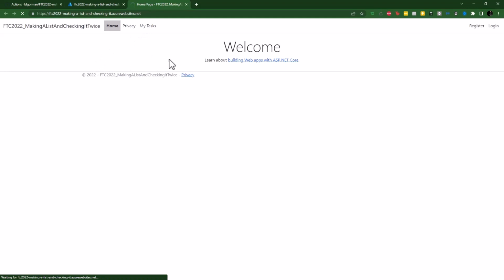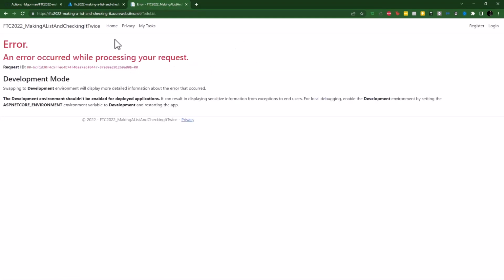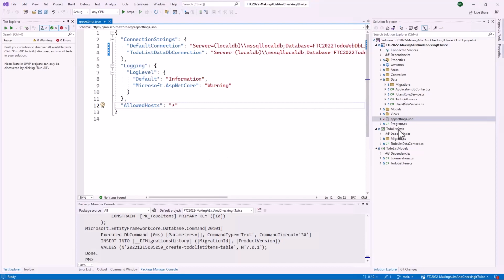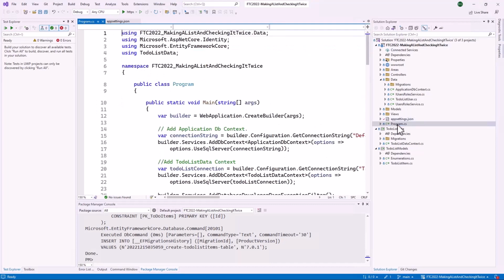So hopefully at this point though, we have our web app out there. Now we just need to be able to store it in the database. So right now we can't. And the reason is because the migrations aren't applied. So let's do that. All right, so we need to set our project to do some automatic migrations. Now, I think that I've already put the code in place for this, so we just need to turn it on. And hopefully that's the case for most of the things we're doing today.